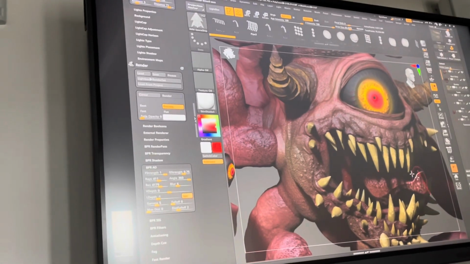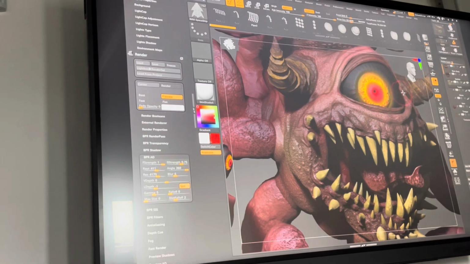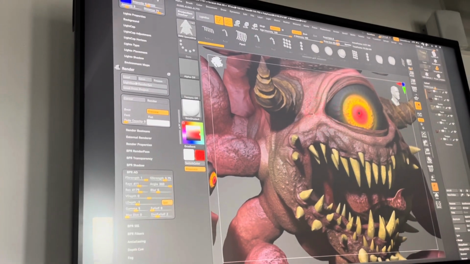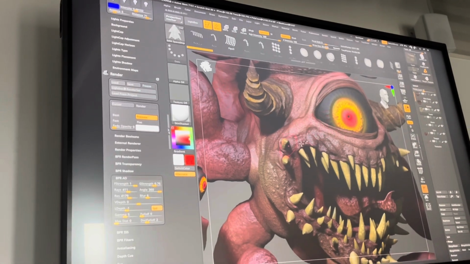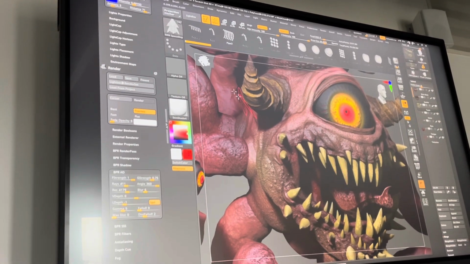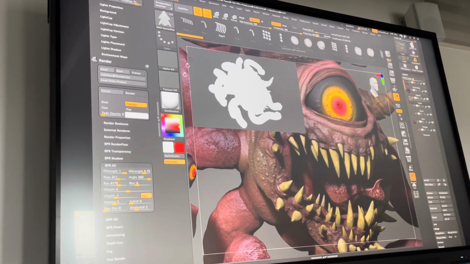The occlusion affecting the mouth area, the eye socket as well, around this area, the horns. Now, this is pretty much zoomed in, but the thumbnail, it's actually occupying the entire screen.